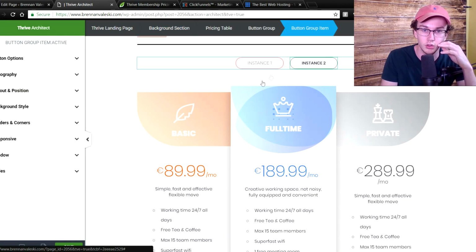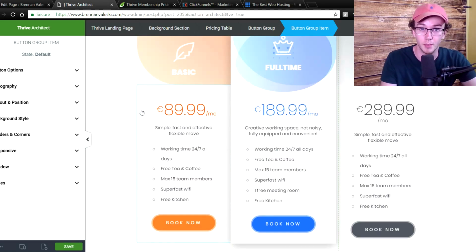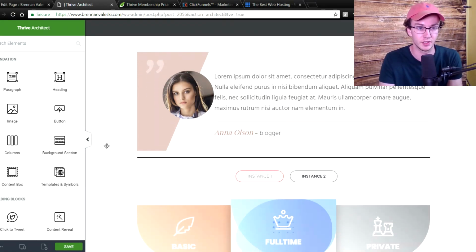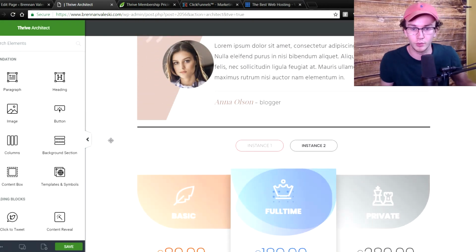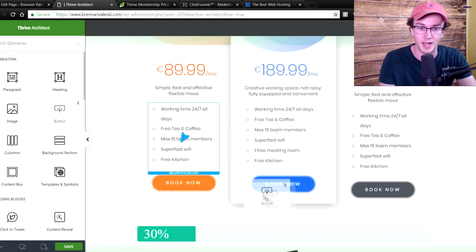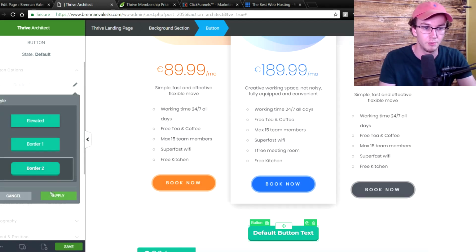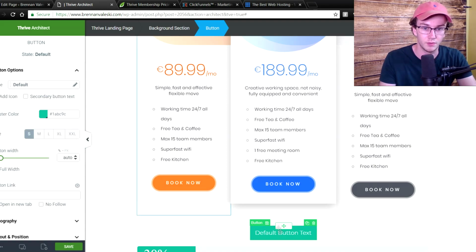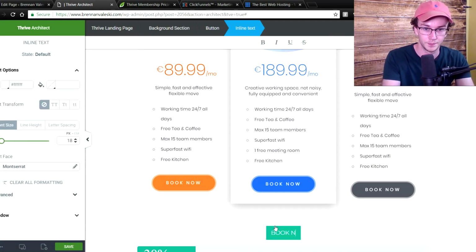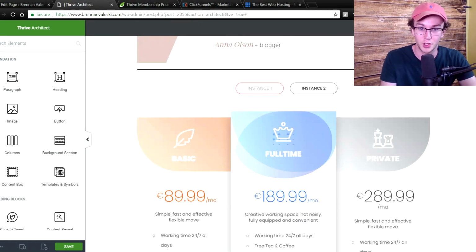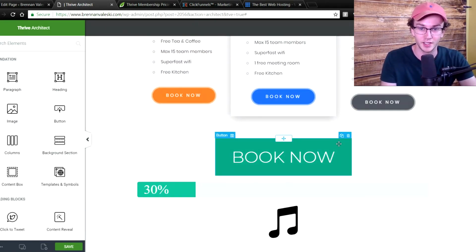And then they also have instances too, so maybe if you wanted to select different options there. This is the basic one, so you could have a book now option if you do something like that with your business. Really infinite options for any different type of business as well. Now, one thing to keep in mind when we are discussing pricing tables, or if you have add to cart type buttons, which we could look at in the different button styles. I guess we'll stick with default here. You could add book now right there, and even select different sizes. You could have a super large button if you want to make it super easy for your customers. Like, boom, hit this button. You link it however you want.